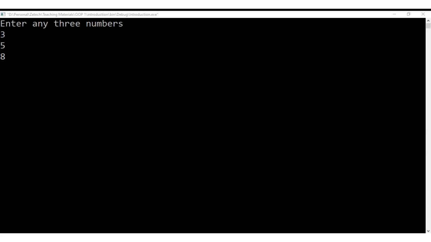1.5. So 3 plus 8 is 11. Then 5 divided by 2 is 2.5. So 11 divided by 2.5. 11 divided by 2.5 is 5 point something. It should be 5 point something or 4 point something. Yeah. Let me see from my calculator here.